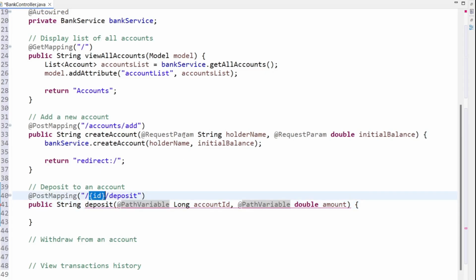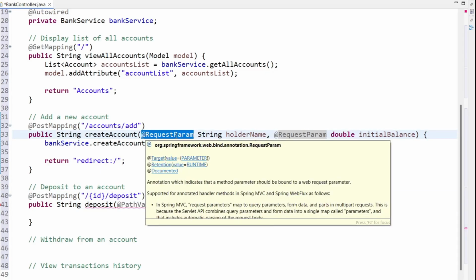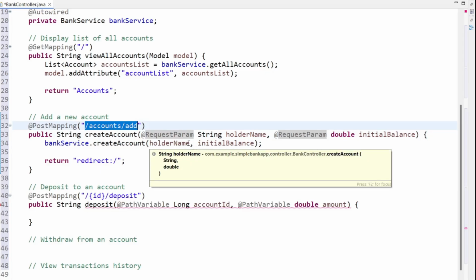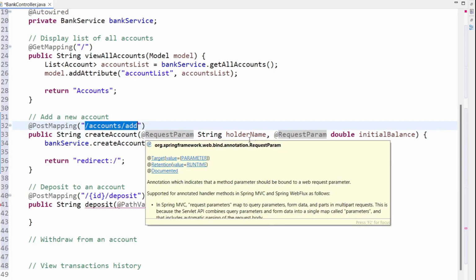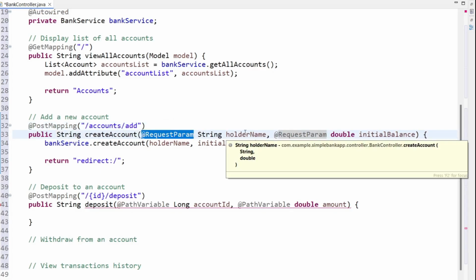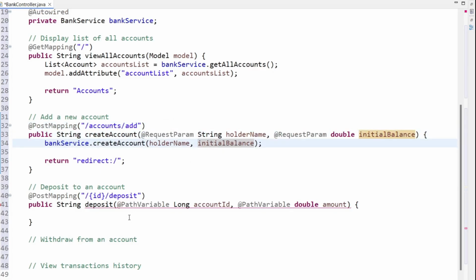But for request param we extract values from the URL query parameters. So whatever we provide when we hit this mapping is what we fetch here. If in the URL you see something like query equals ABCD, then it comes under request param. Alright, I hope this part is clear.